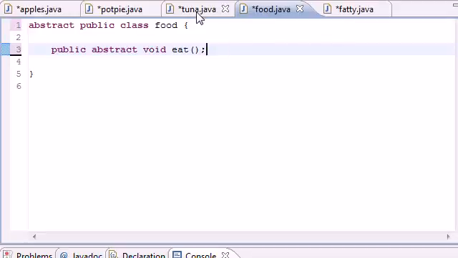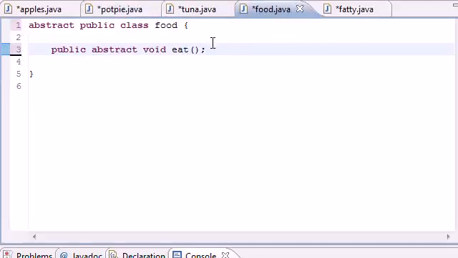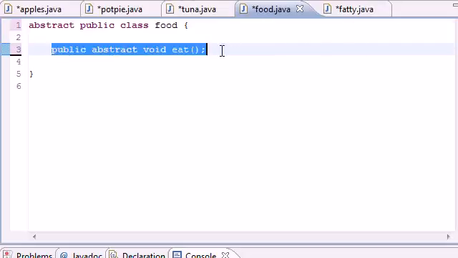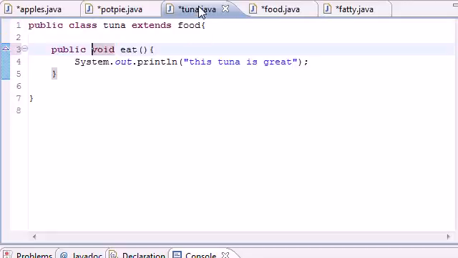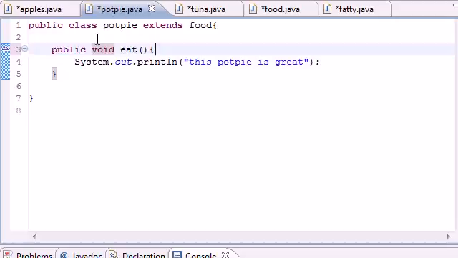Alright, this tuna class and this pot pie class both inherit from this main food class. And this food class has an abstract method of eat in it. That means this tuna class and this pot pie subclass, they both need to use the eat method.